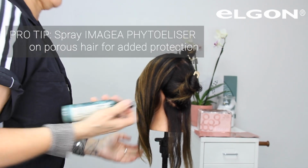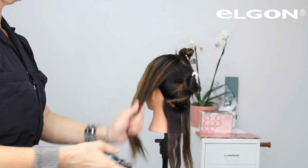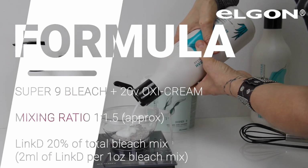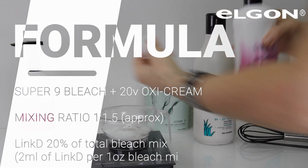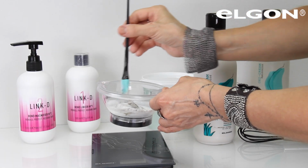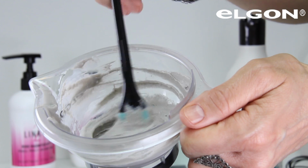Right now, I'm spraying the hair with Phytelixir as an added protection. So today's formula is Super 9 bleach with 20 volume oxy cream and LinkD. I also have a second formula using 30 volume that I use later in the application so that I get a nice even lift. Make sure when mixing bleach, you do it slowly so that it doesn't expand on you later.